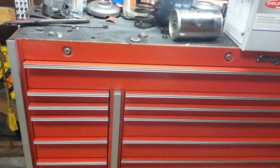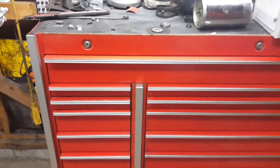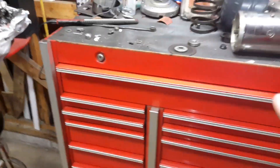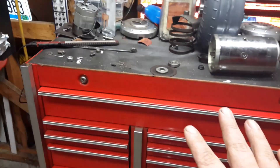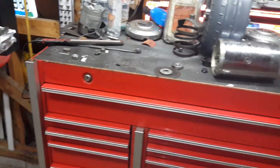I bought it used from Craigslist probably six, seven years ago and it's the best toolbox I ever had. I had Craftsmans and they work, but they eventually turned into pieces of shit — the drawers fall out. Whenever I have to drop a cradle using my lift with the engine and transmission on it, I have put it right on top of this toolbox and it doesn't bother it a bit. I can still open the drawers. It's a very good, robust toolbox. I think I paid $1,400–$1,500 for it from Craigslist. Good box.